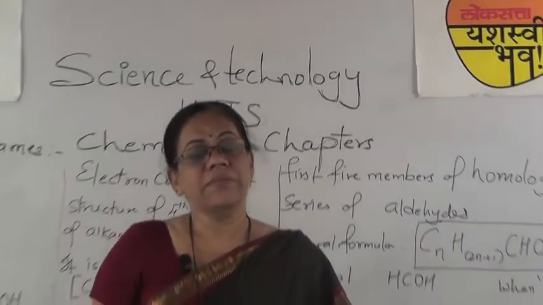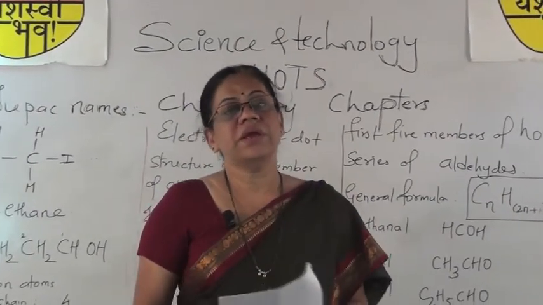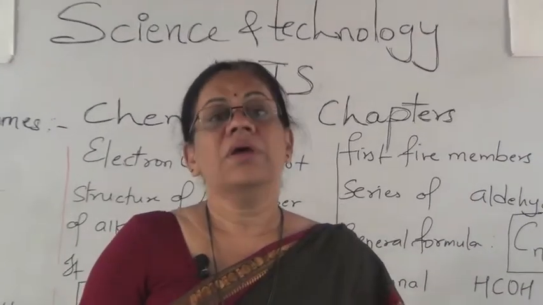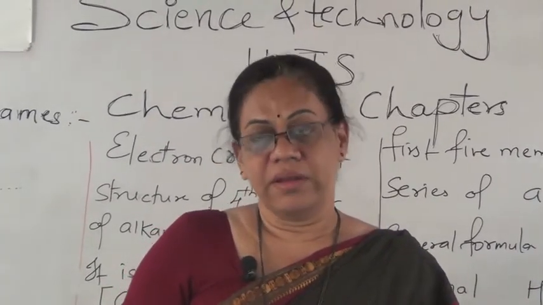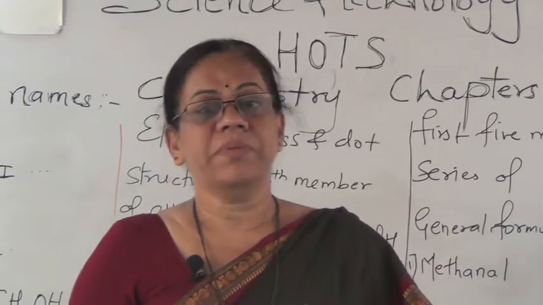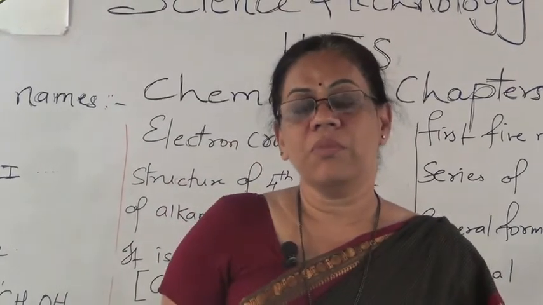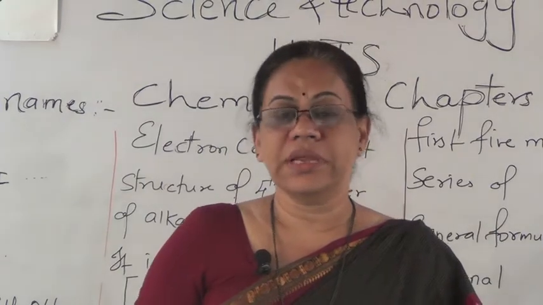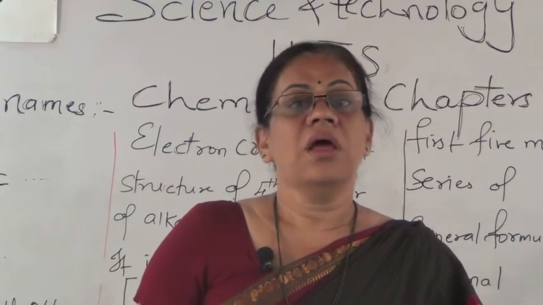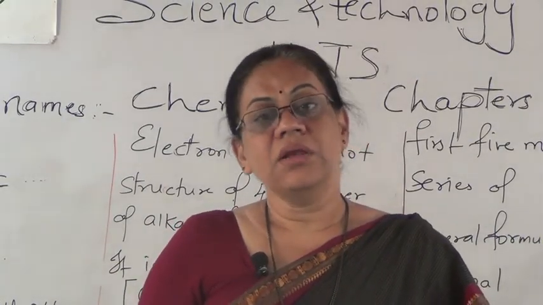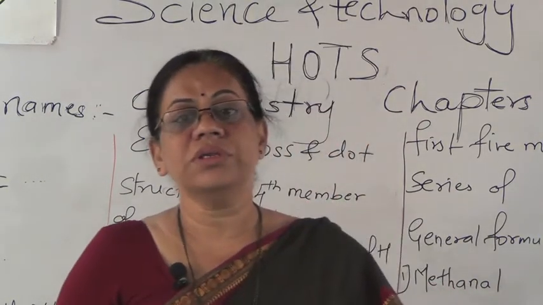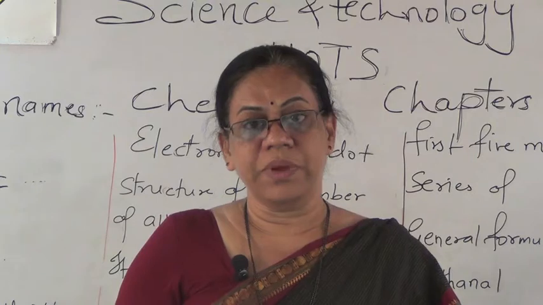Dear students, by now you must have finished studying all the chapters from the science textbook. You are well aware that your question paper is going to include about 20 to 25% of HOTS questions. These are high order thinking skill questions. Around 12 to 15 marks of these questions are included in your question papers.